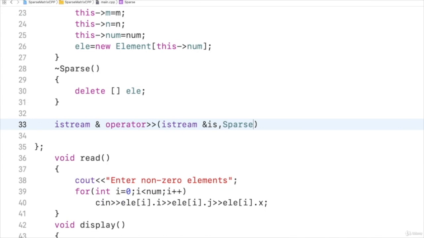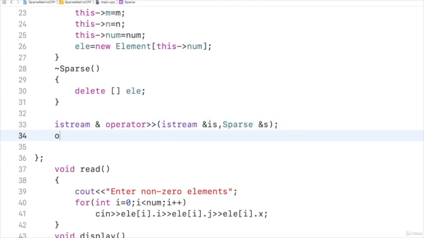So sparse matrix by reference as parameter S. Yes, this is the signature for the extraction operator. It should be the same, only the class name, whatever class you are using, you have to write that here. Depending on the class, this part will change, otherwise everything is the same.